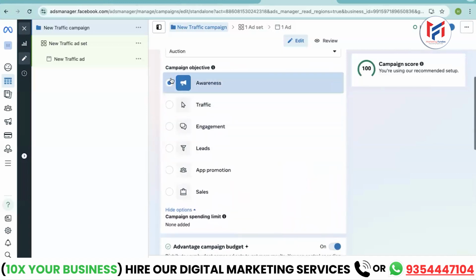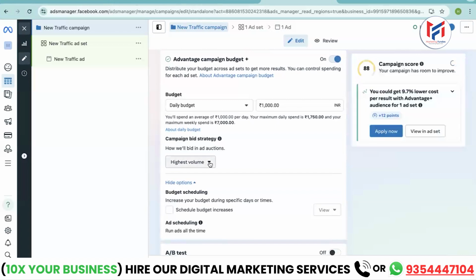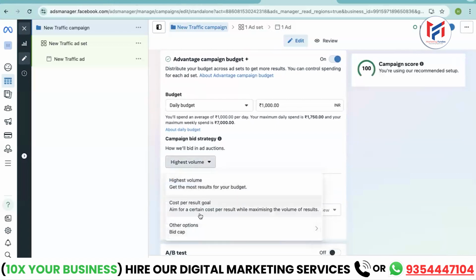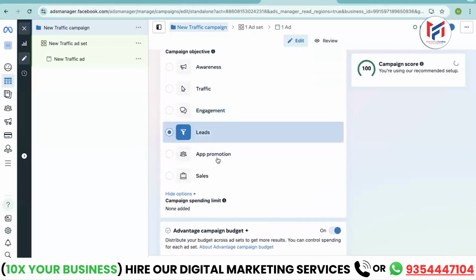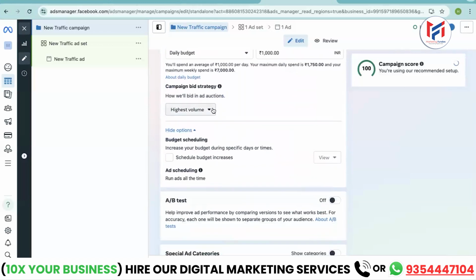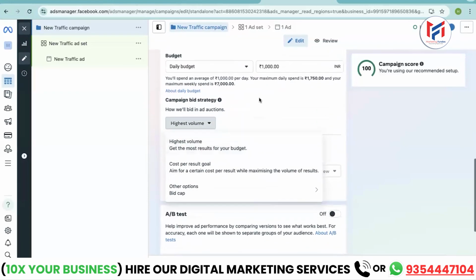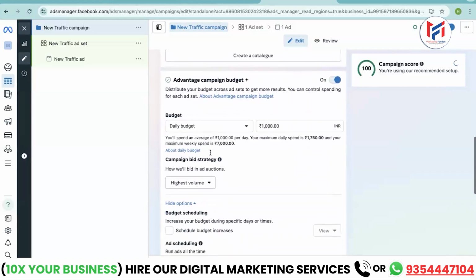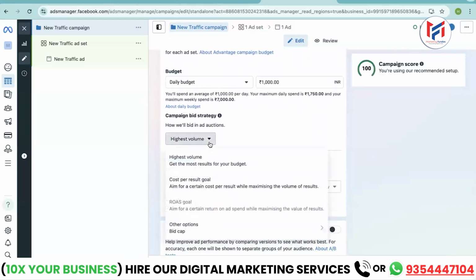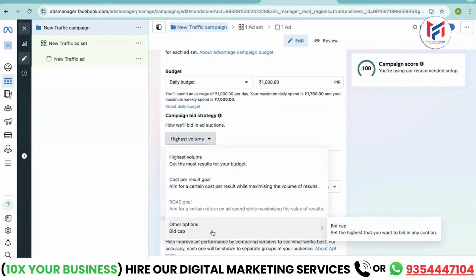let's suppose that if I change my campaign objective here, right? So here I'm changing the campaign objective to engagement. So did anything change here? As you can see clearly, nothing has changed. Suppose here if I change it to leads. So is anything changed here? No. So right now as you can see, by default we still only have these three options showing up here. Or let's try sales. Okay. Now in sales, we've highest volume, cost per result, ROAS. And these are other bid options.